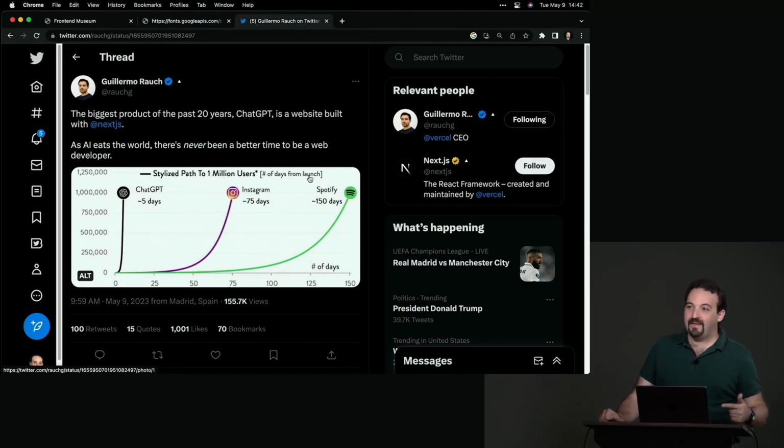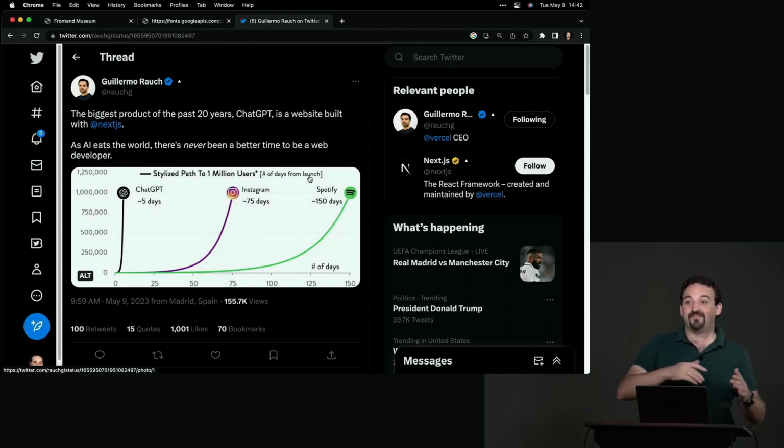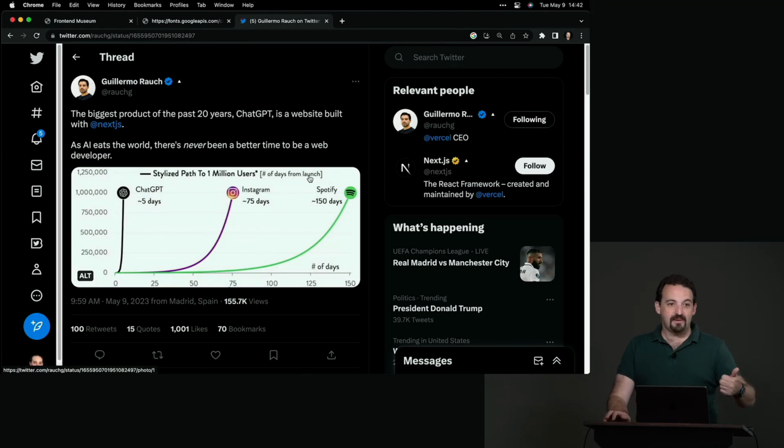And typically that leads to performance. So the idea is that ChatGPT is so fast because it's based on Next.js. It's not client-based JavaScript, it's server-based JavaScript. So if you like React, it's okay, but maybe making those React components be rendered only client-side is not the best of ideas.